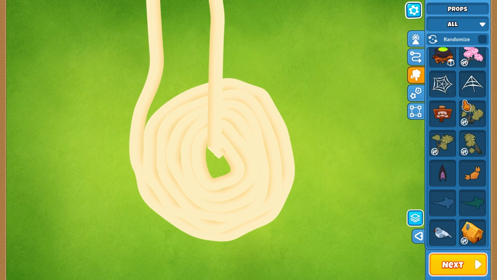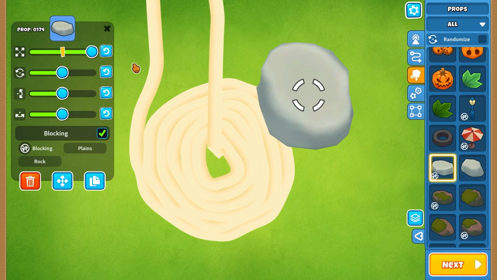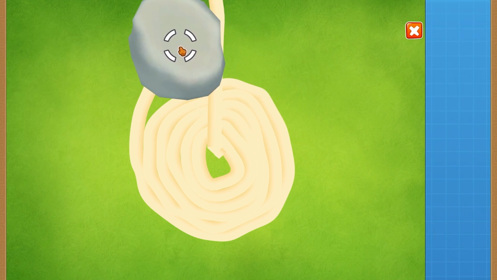So let's say we find a toilet-like prop here, right? We need something white, like maybe this fence here. One thing we could try is maybe these rocks. Like, that's okay, kinda.